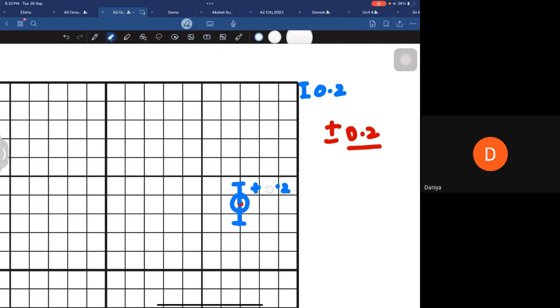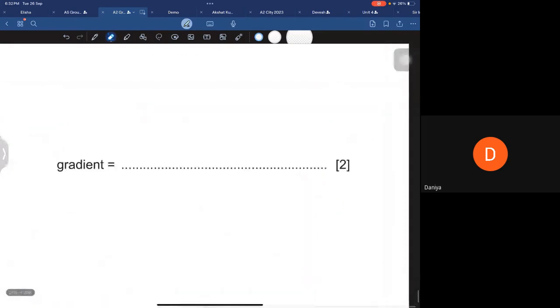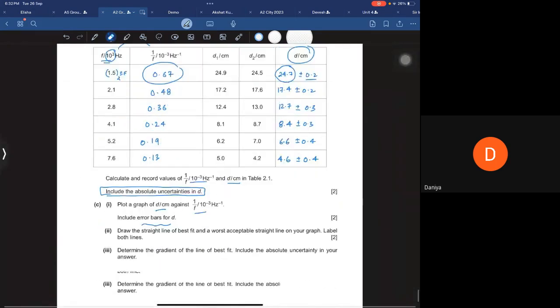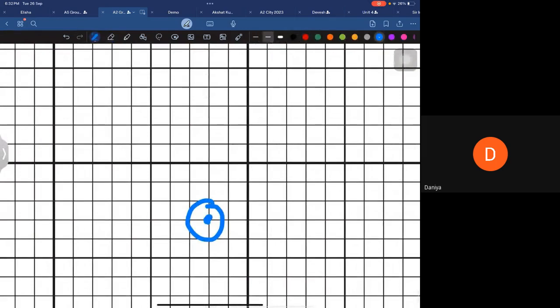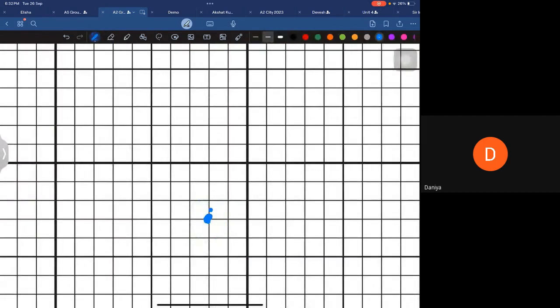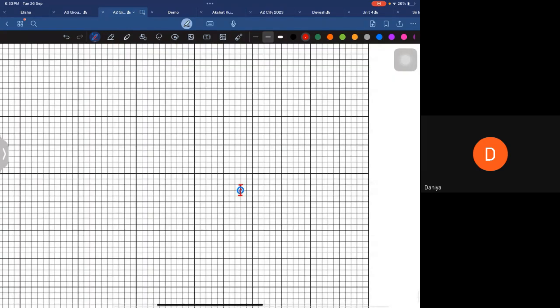Yes. Thank you, sir. Now the next one had the same kind of error, that was 0.2. So we also need one box, because this one is exactly at a particular line. So one box up, one box down. So this should be the error bar. Sometimes the error bars are bigger as well in the question, so it doesn't really matter, all right? Drawing this. Then the next one was 0.2 as well.